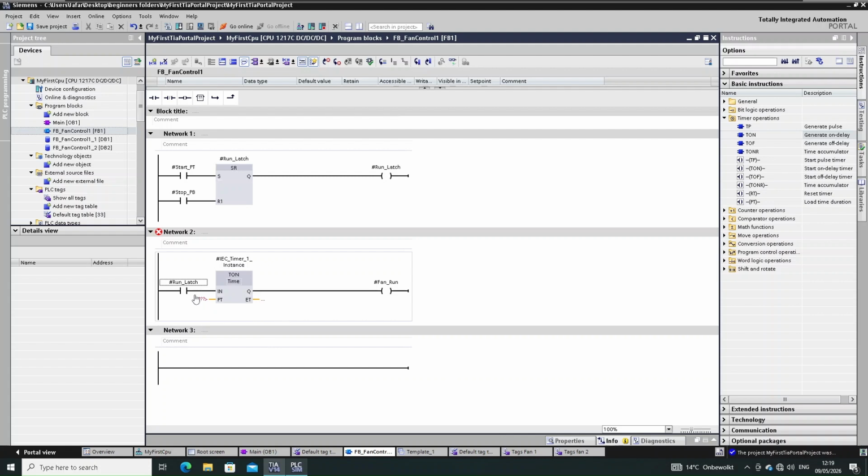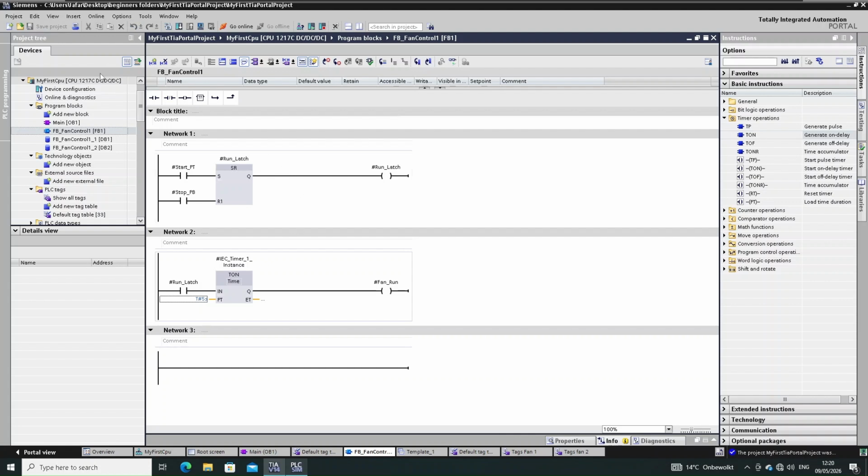So the PT should be the preset time. In the preset time, we are going to say T# 5 seconds. After 5 seconds, the timer will activate our motor. So let's start.